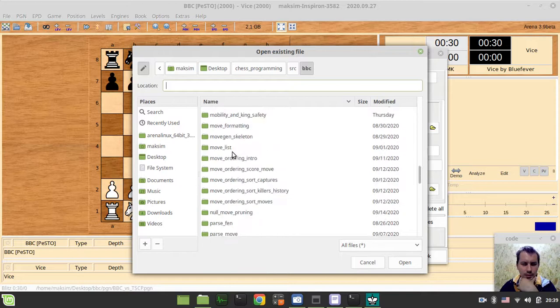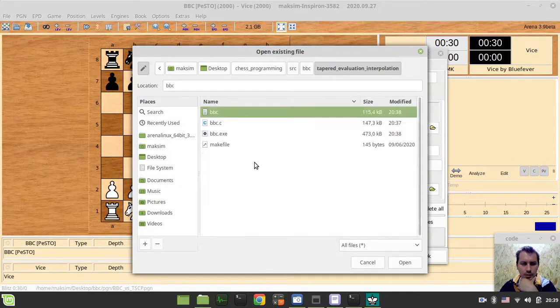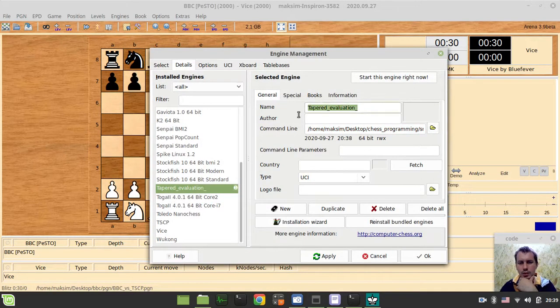ABCD, ST, here it is. Interpolation, this is it. Okay, BBC. So this seems to be the version. So BBC, well, I just call it YouTube, but we know that this is the version with these interpolated values. So CMK, just restore everything back.